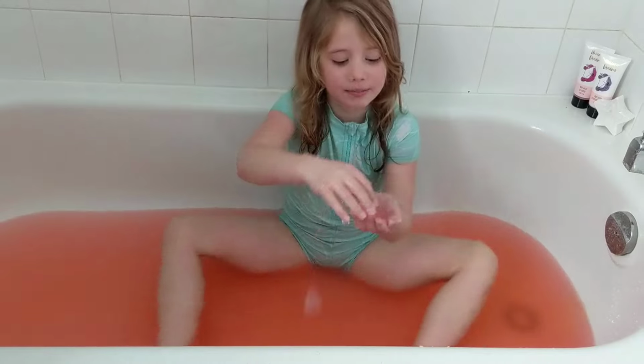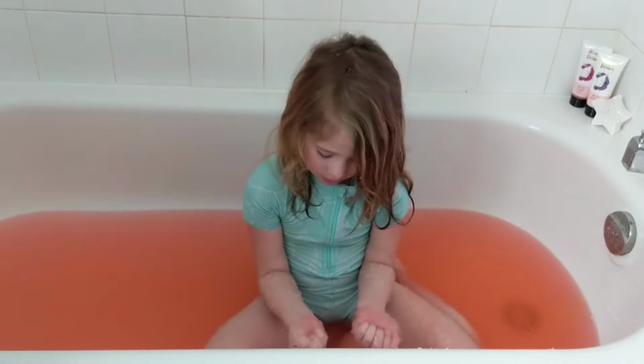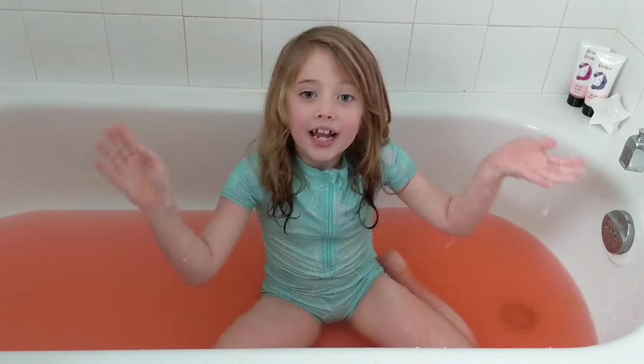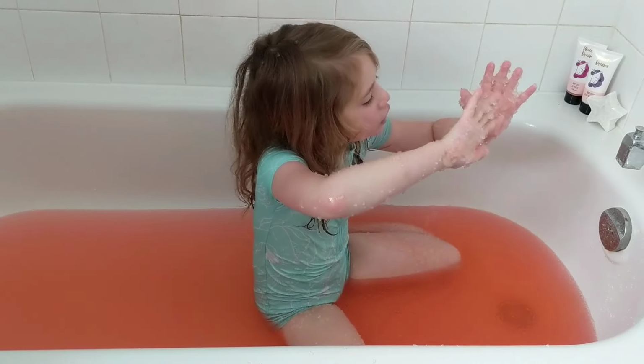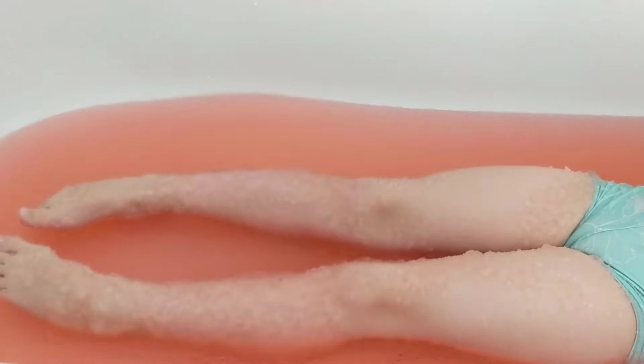And I really love this bath because when you crumple it up, crumple it up, it just disappears. And I really like doing this because it feels so nice and it looks so cool. As you see, there is lots of red over there.